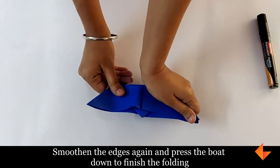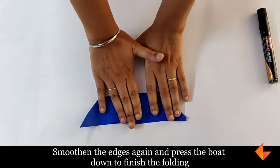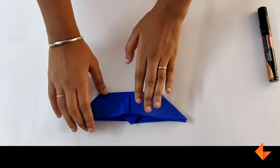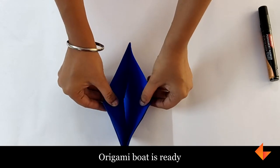Smoothen the edges again and press the boat down to finish. Your origami boat is ready.